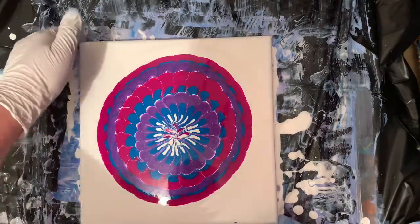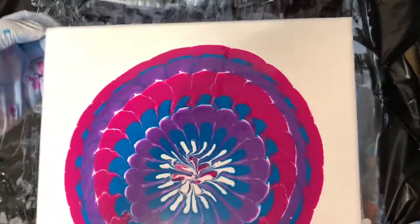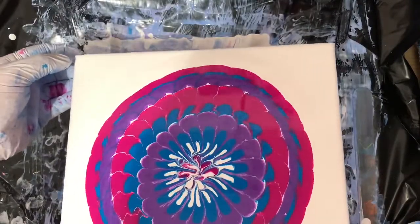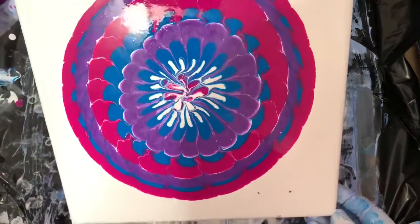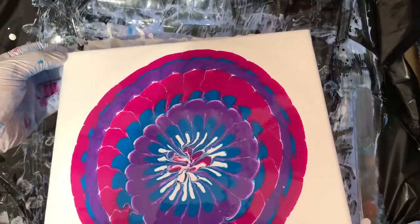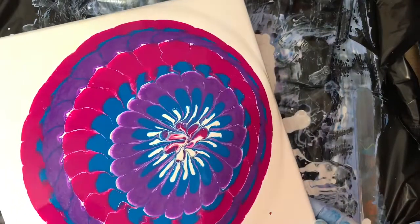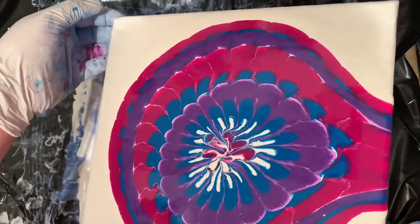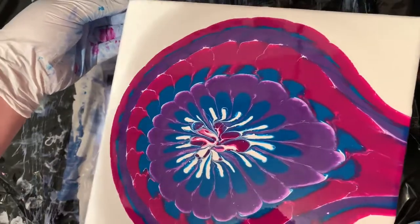Okay, so now we dip it all out of shape, because we have to, because there's a lot of paint. All right, so I'll just go for it. It's pretty colors. It's gonna go over the edge. I think I'm gonna cover the whole thing, actually. I'm not gonna have negative space on it.